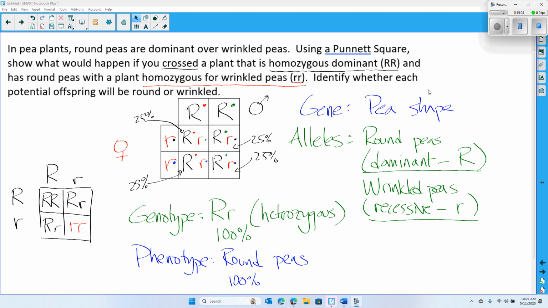The kinds of follow-up questions that I might ask might have something to do with, well, you know there's a difference between genes and alleles, but they're sort of related. In this case, what's the gene we're talking about? And what are the alleles that we're talking about? You would need to be able to explain that. If I asked you, what does the dominant allele do in this case? And what does the recessive allele do? You would need to be able to describe that.